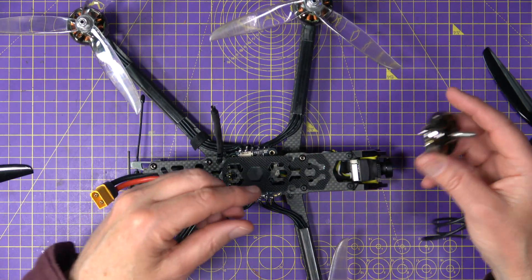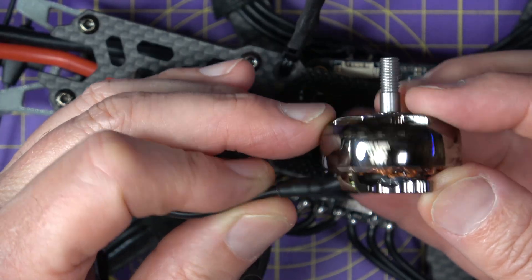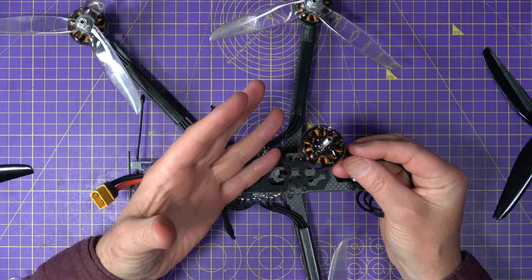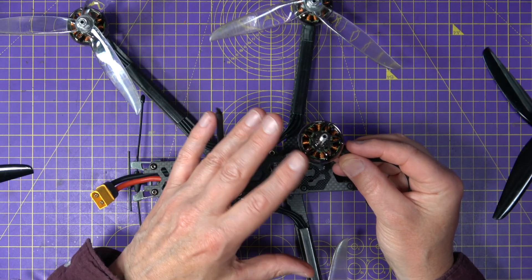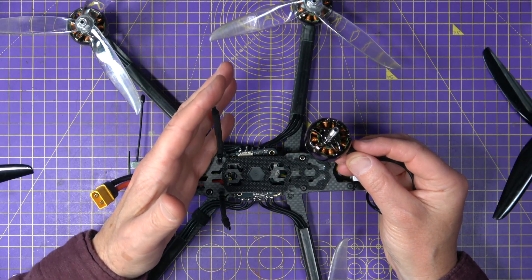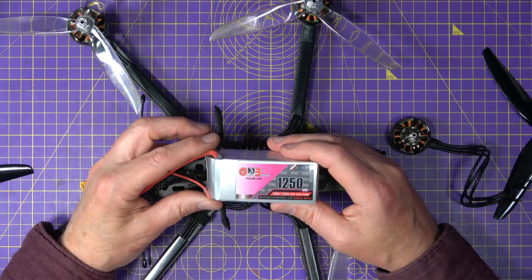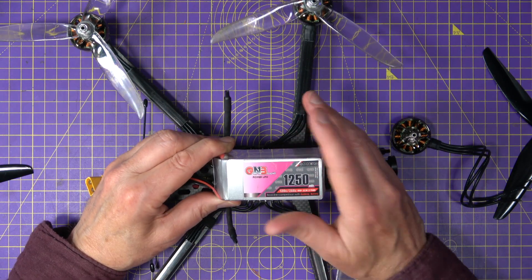Step two: match your motor. For seven inch props, something like this 2807 motor works well because it's got plenty of torque. On 6S, go for a lower KV like 1300KV for smoother, more efficient power. But check the manufacturer motor thrust charts to see how many amps your setup might draw — don't go guessing.